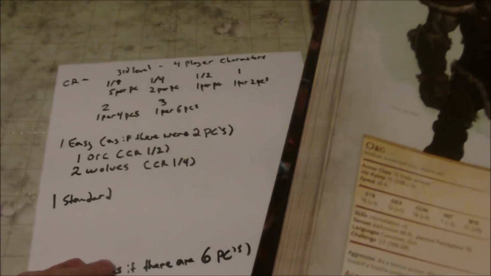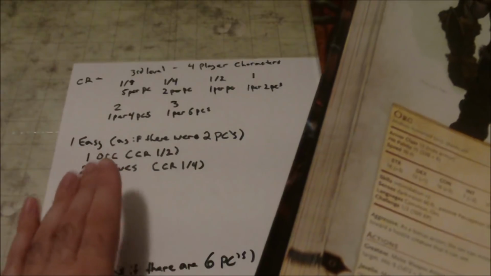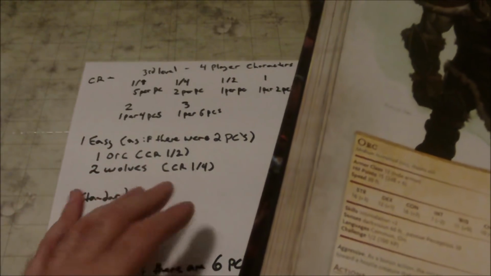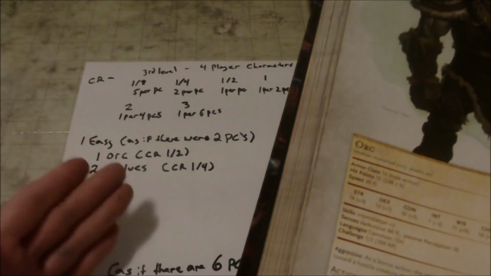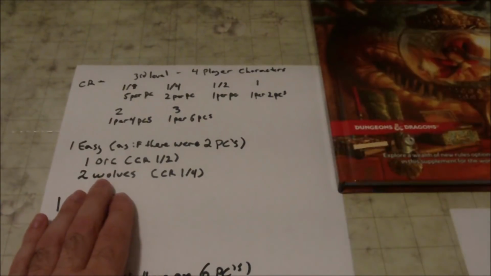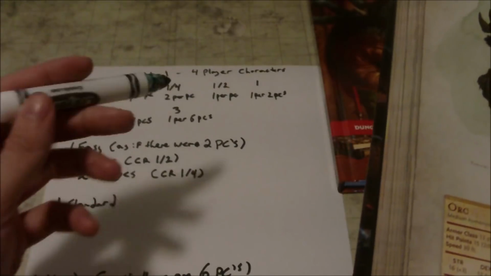So there we go. So now we have our easy encounter. So this is one that is meant to be overcome with very few expenditures of resources. These would be things like wizards just using their cantrips, fighters not using any of their second wind or action surges or anything like that. So that's what the point of this encounter is. The next thing we're going to do is we're just going to go on to a standard encounter, and that one's going to be pretty simple. The orcs are challenge rating 1/2.